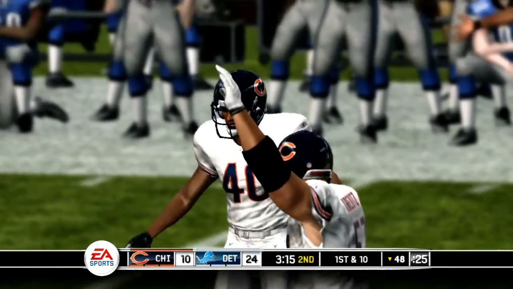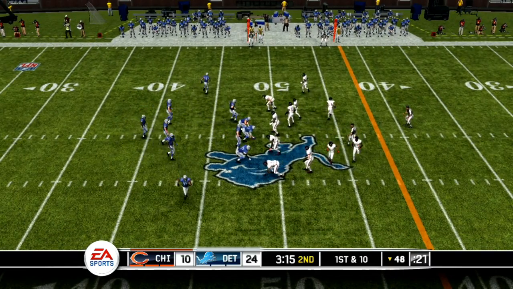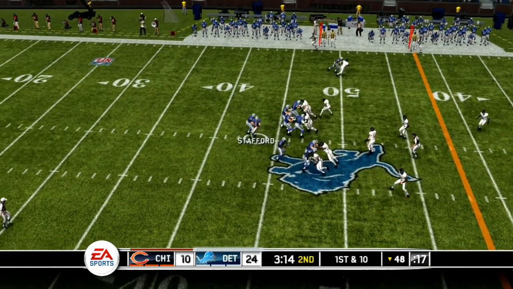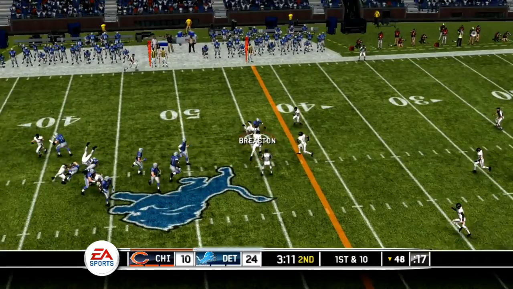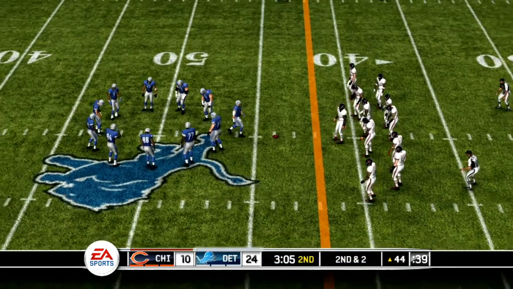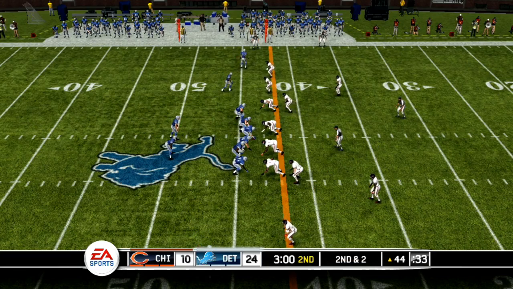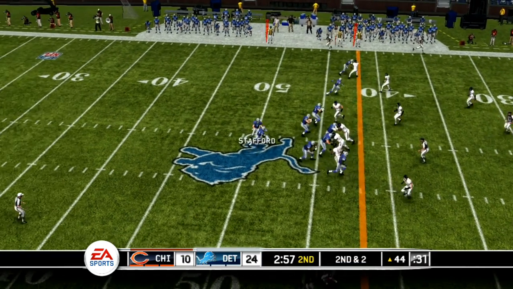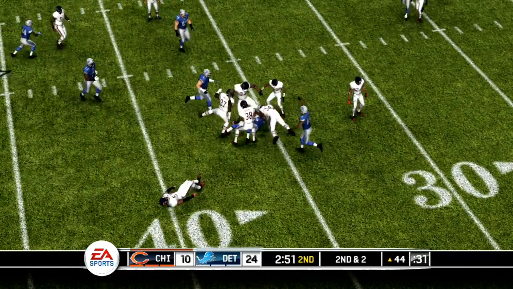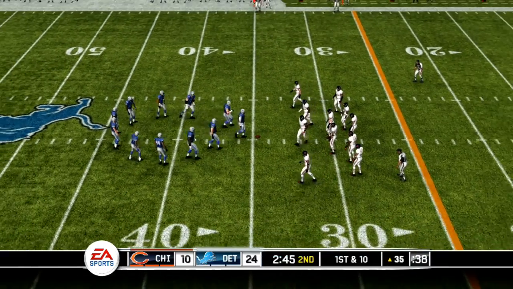He gets out to about the 48-yard line. The Lions have been rolling so far, and now they can really start to take control of this one with another touchdown. Got it off, barely. Charles Tillman was there on the tackle. Reston with his 6th reception. Throws it short. The tackle was made by Brian Urlacher. Brandon Pettigrew was able to make his 4th reception.